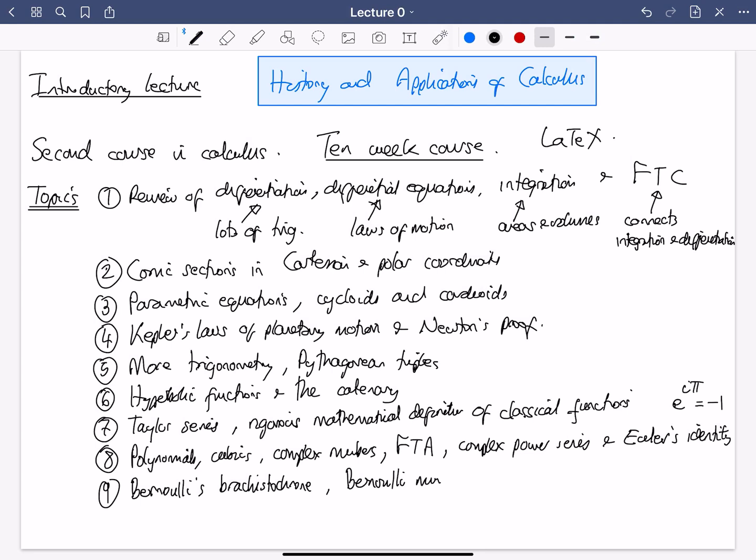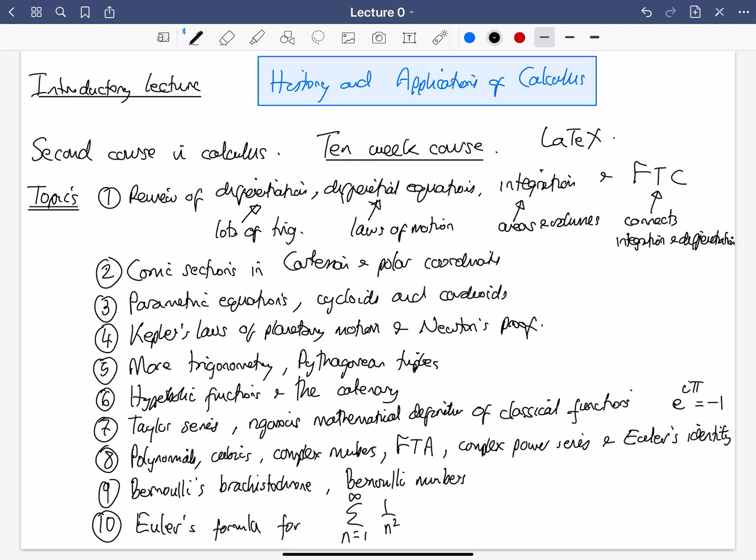I'll talk about Bernoulli numbers, and then that leads into kind of the final topic, where I'll start talking a little bit more about some of Euler's work. Euler was Bernoulli's student and really understood what was going on at that point, and did so many things. But I'll show you one more little piece of Euler's genius, and we'll talk about Euler's formula for the sum of 1 over n squared, and that should tie lots of those later topics together nicely. So that's my rough plan, my rough list of topics.